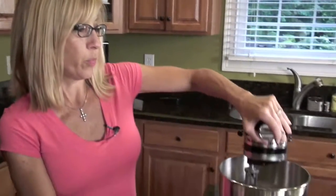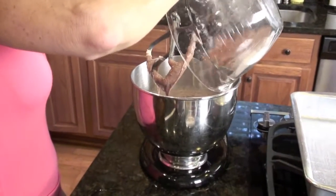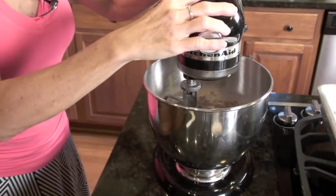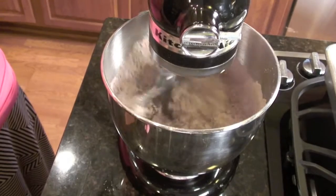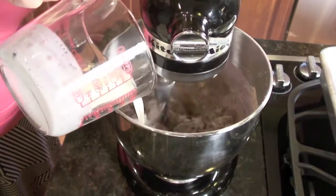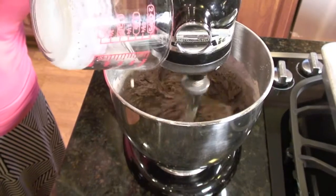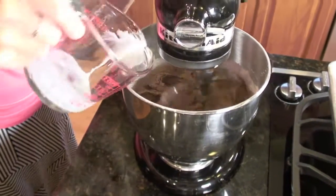Okay, then we're going to repeat that. The other half of our flour mixture. It smells great. I can smell that chocolate. And then we're going to finish it off with the last of our buttermilk. And I had poured the oil in this, so that buttermilk comes out pretty easily.